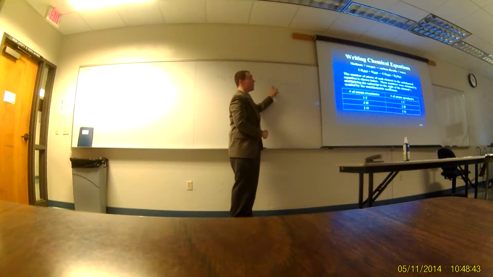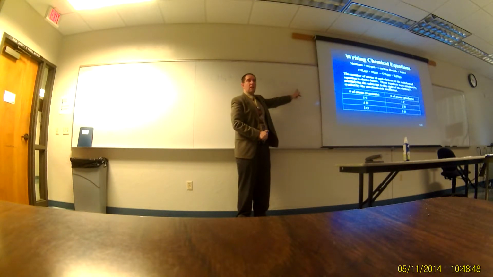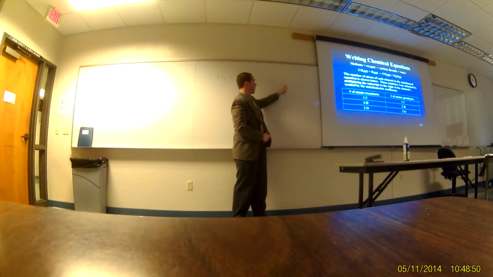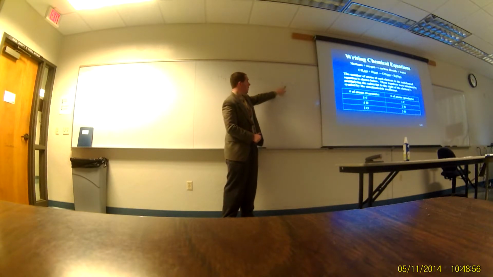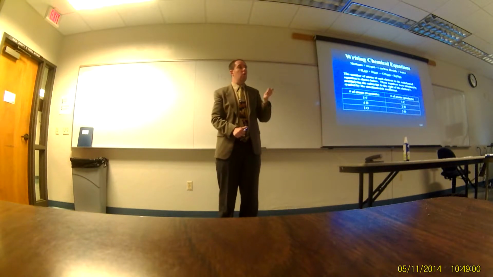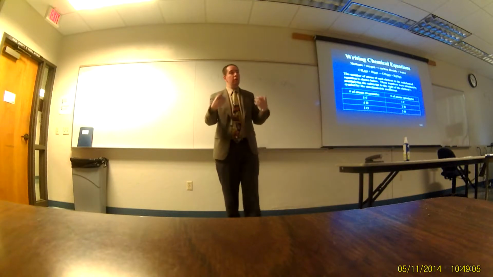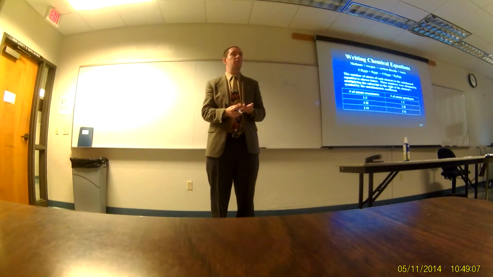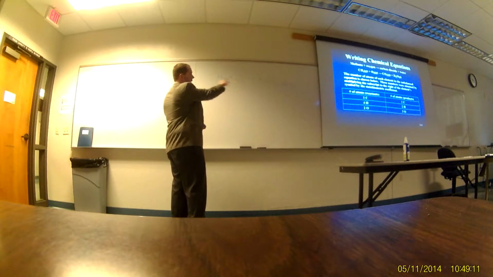These oxygens come in pairs. Those come in singles. So if I have an odd number as the coefficient here, I'm going to have an odd number of oxygens on the right, which means my coefficient on that oxygen has to be an even number. And so where I would start is I would just put a 2 there. I'd put a 2 and see where that led me. How many oxygens do I now have on the right?